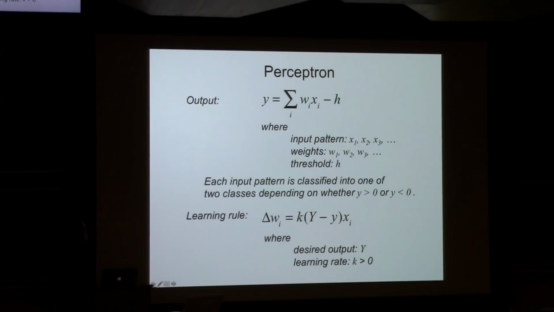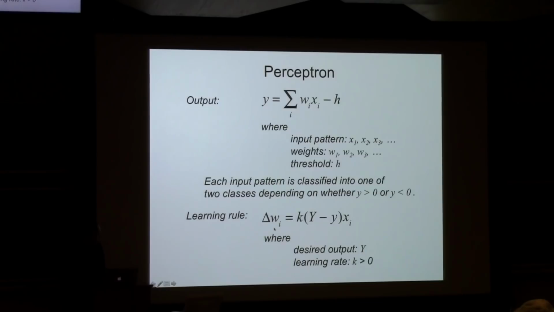The question is this. Suppose I have some input x and there's an output. It's like a neuron, like a linear system. I want to change my connection weights, w, which is the strength of the synapse, in such a way that my input generates some desired output. You want to train the system to respond in a particular way. To do this, there's a rule called the perceptron learning rule. It looks like this.